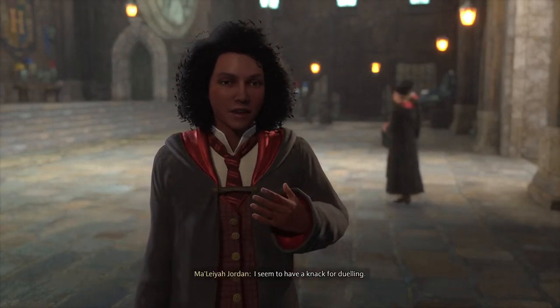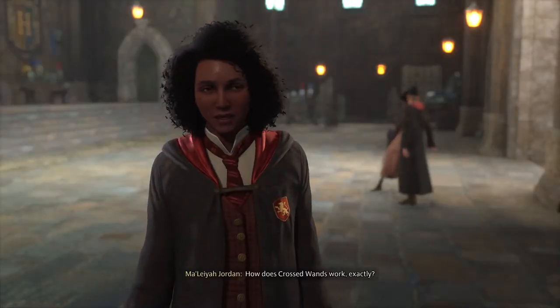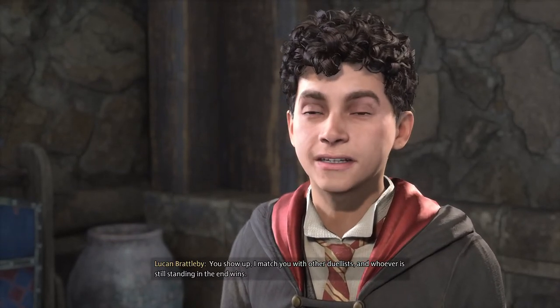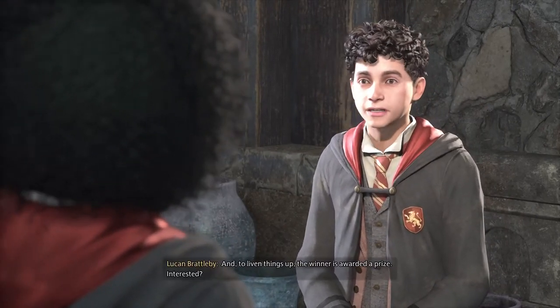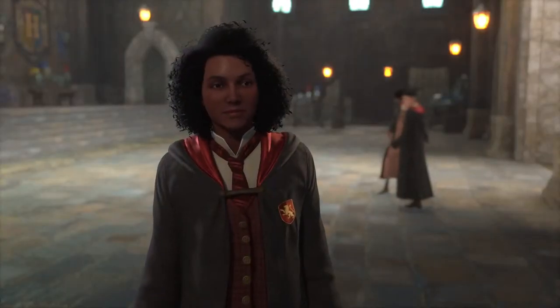I seem to have a knack for dueling. Then you've come to the right place. How does Crossed Ones work exactly? You show up, I match you with other duelists, and whoever is still standing in the end wins. It's our way of determining the school's greatest duelist once and for all. And to liven things up, the winner is awarded a prize. Interested?